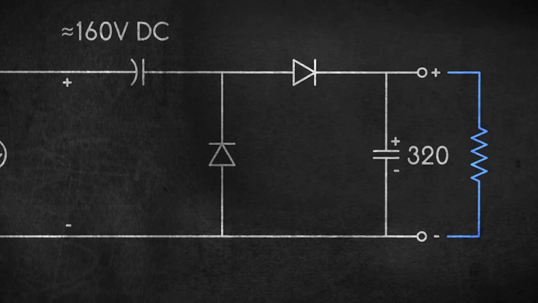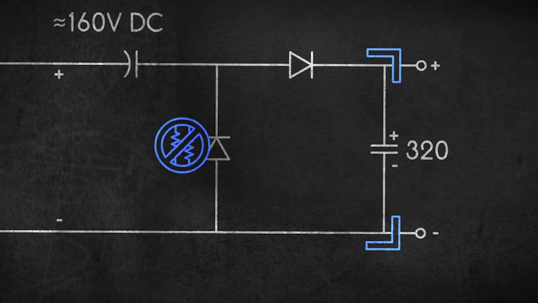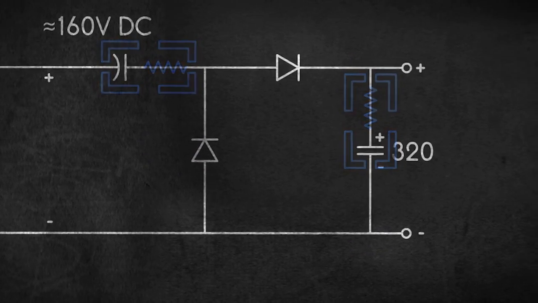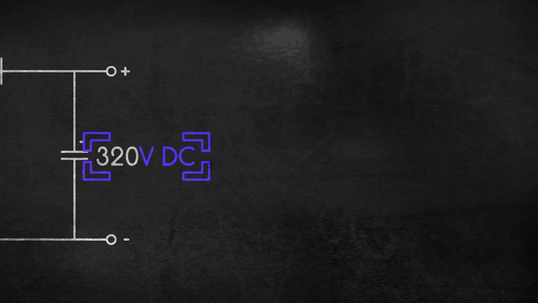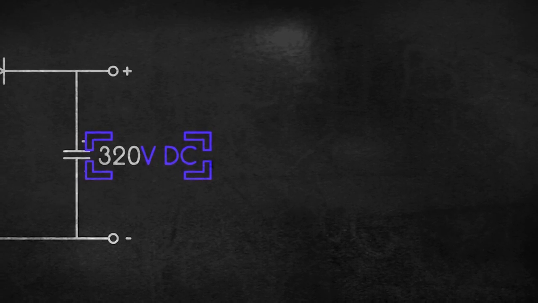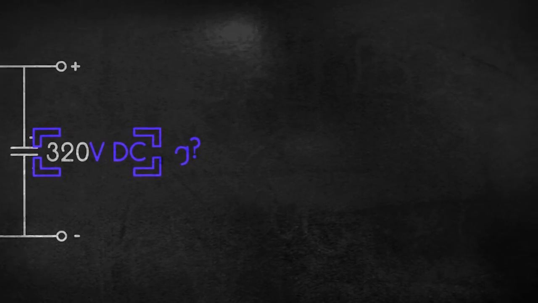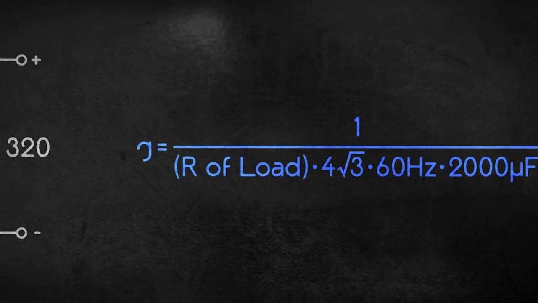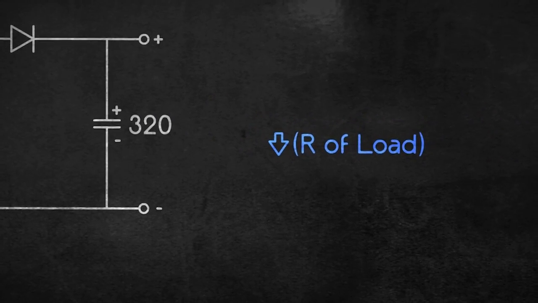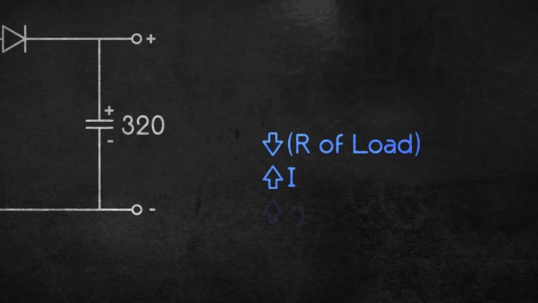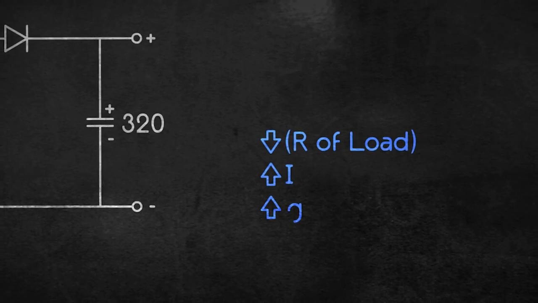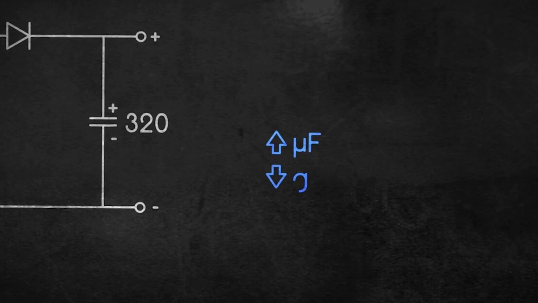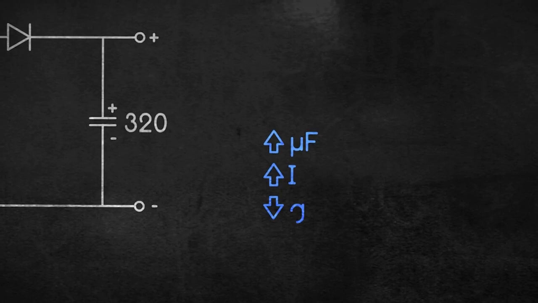We tap our power off over here to go to our circuit. So our load is out there. Now there's no resistance in here aside from the ESR of the capacitors themselves. So we're getting 320 volts DC here. And how bad is the ripple? It depends entirely on what the resistance of your load is. The lower the resistance of the load, the more current you draw out, the worse the ripple gets. That's why the bigger the capacitors you use, the less ripple you're going to get as well. You can draw more out for the load.